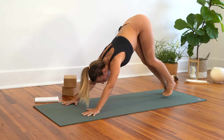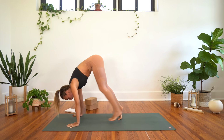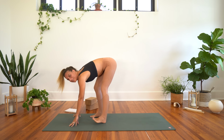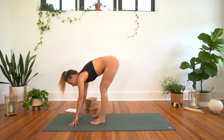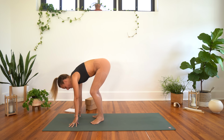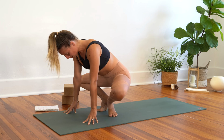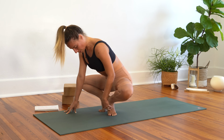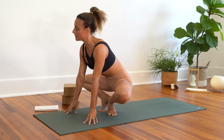Meet in down dog. Walk your feet towards the top of the mat. We're coming into a really difficult squatting transition, but it's going to really heat up the pelvis. So bring the heels to touch, bend the knees, and start to walk your feet in a little bit closer. We want the heels to touch, and you're going to be up on the balls of your feet here.